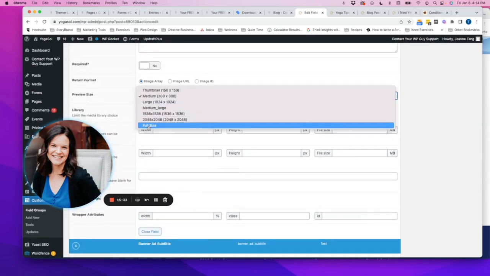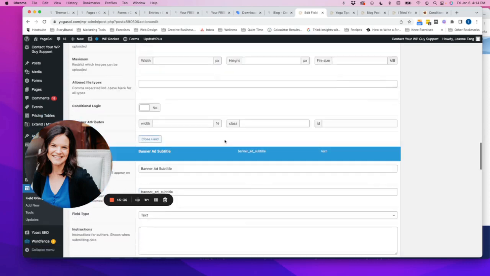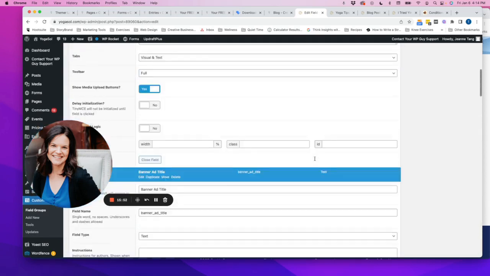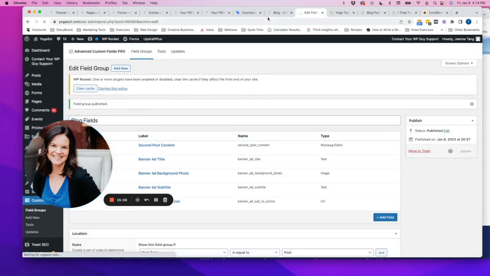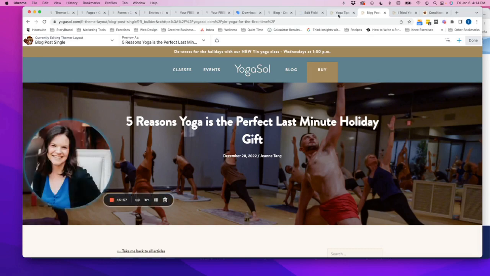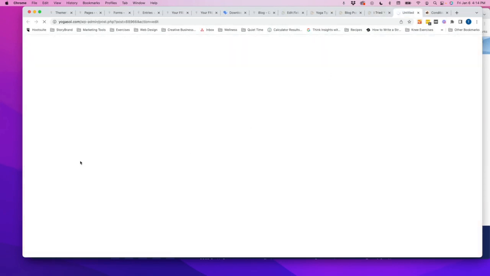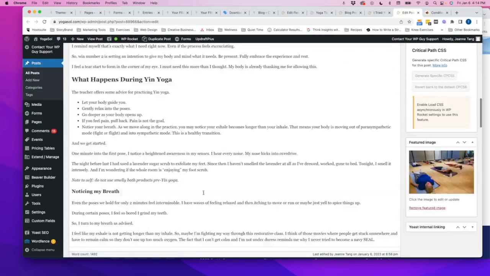And I think here, honestly, I want the full-size photo to show up. That way we can put CSS on the page itself or allow the builder to help us dictate how that photo shows up, and full size will make it so that it's the best looking photo possible. So now I'm going to update our field group. I'm going to go back to my blog post here and edit the yin yoga post because that's the one we've been working on. And I should see these new fields set up.